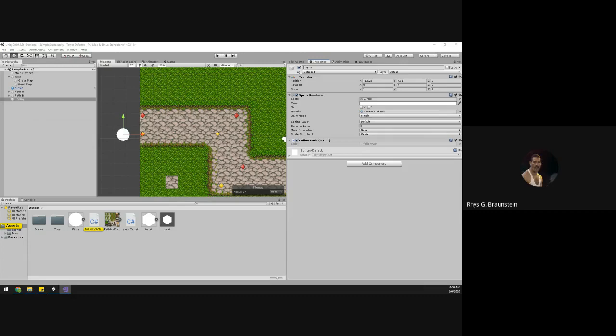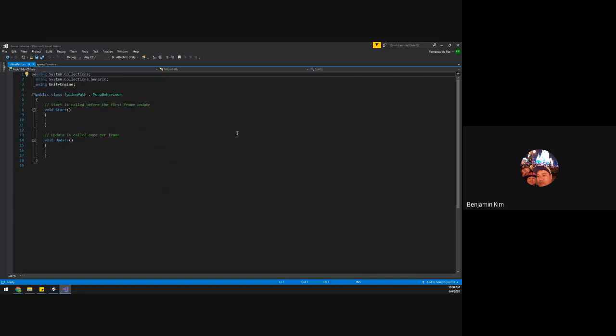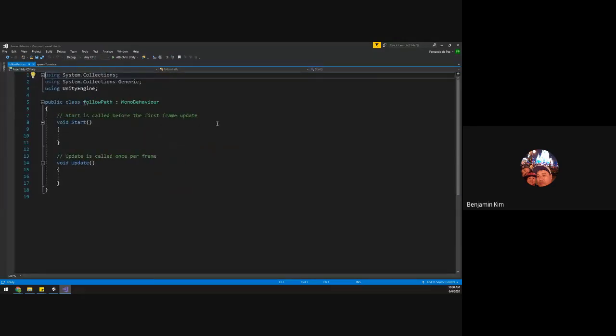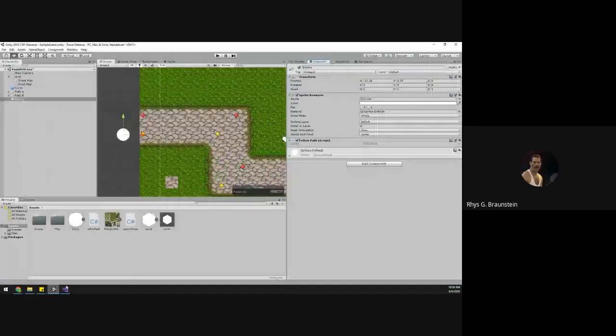Did you create a game object for the circle, or was it something else? No, I just clicked and dragged the circle out. It auto creates the game object. I meant, you created a circle, like you said, create and then shape and then circle.